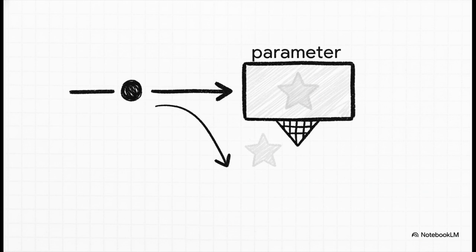It acts as a super helpful safety net. Look at the example here, def welcome name equals student. If you pass a specific name to this function, great, it uses it. But if no argument is passed at all, the program doesn't just crash. It defaults to printing welcome student. It's a great way to keep your code robust and error-free.